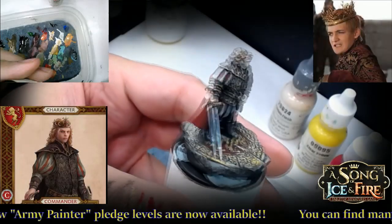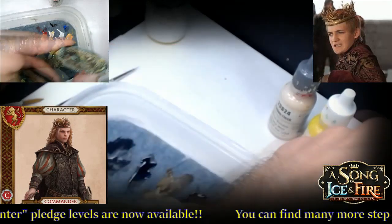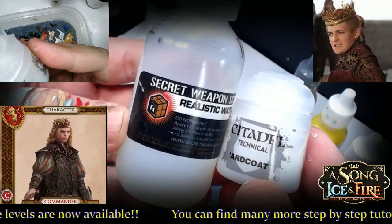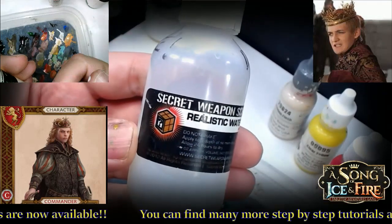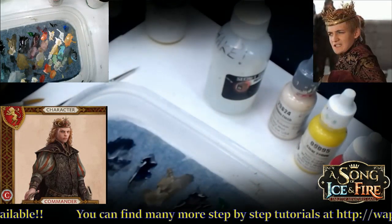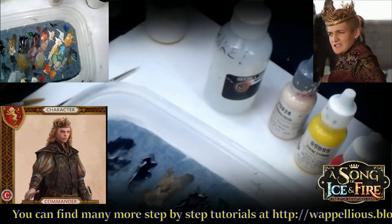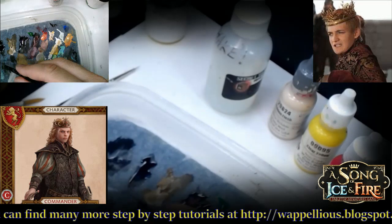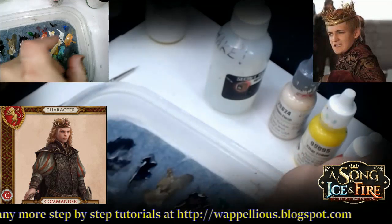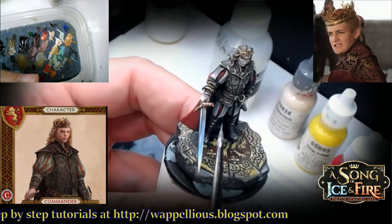So we were talking about getting a little bit of a gloss effect here on some of our gemstone type things. Now there's so many of these out there, but here's just a couple. So you got the GW art coat stuff, you got the Realistic Water from Secret Weapon, and let's say we just throw out a little bit of the art coat stuff. I mean, it's kind of both a similar thing. Now the Secret Weapon stuff, that's what I like to use with my snow effect, and we'll talk about that in a little bit. Let's just, here we go, get that where you can see it.